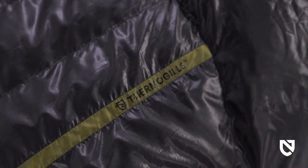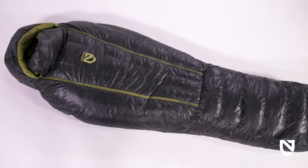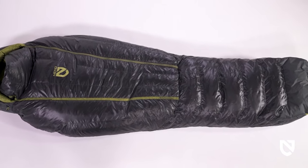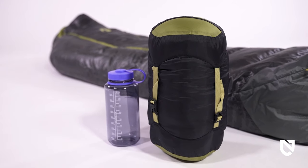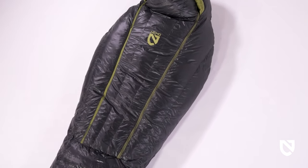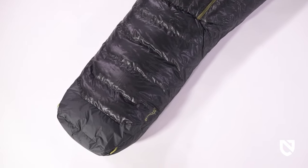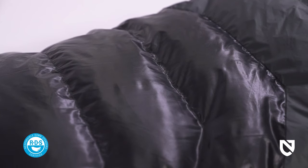This bag is 100% recyclable to stay out of the landfill once it's done adventuring. By shaving excess material and weight and integrating smart details, we've created a tapered bag that doesn't skimp on comfort in pursuit of packability. This slim mummy shape remains the gold standard for packable warmth on the trail, tapering in at the feet and hood for maximum efficiency. Coda is insulated with 800 fill power down that's both RDS certified and treated with a PFAS-free hydrophobic coating.